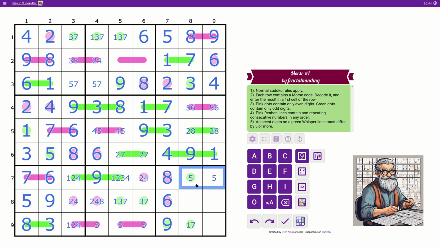You can start pencil marking maybe, because what can this one be? It can be a 1 or a 5, but that's it. But this one is a 1, so this becomes a 5, right? Yeah. This is not a 5 anymore. It's from 2 or 3.